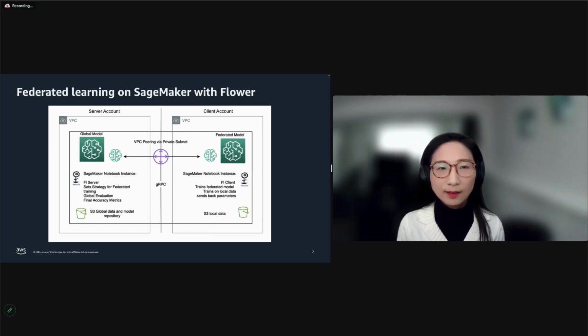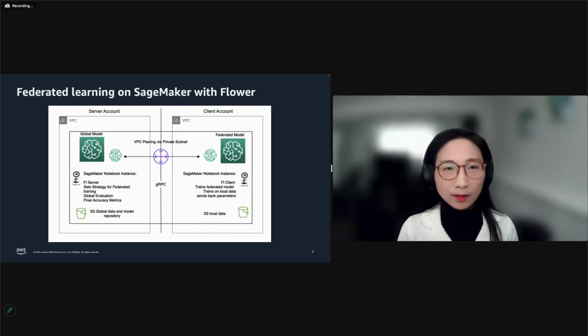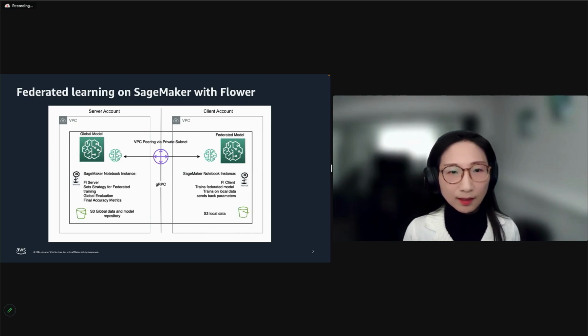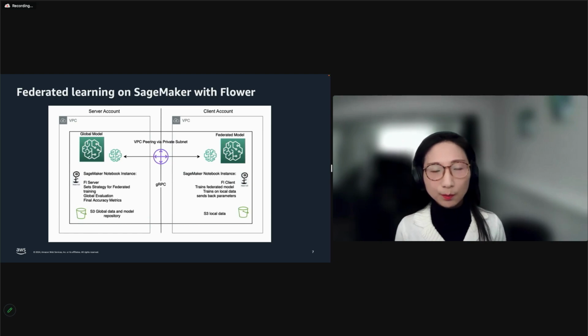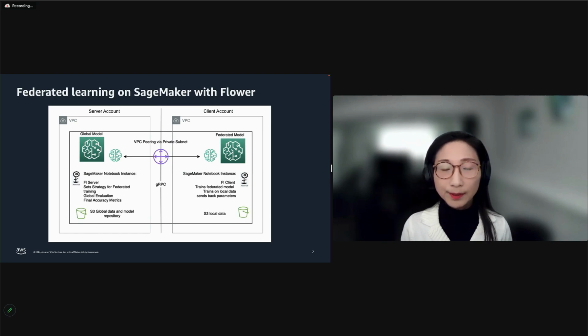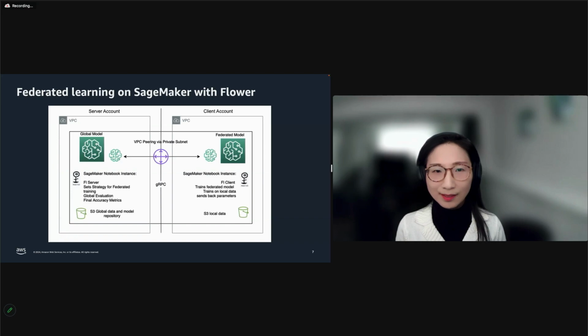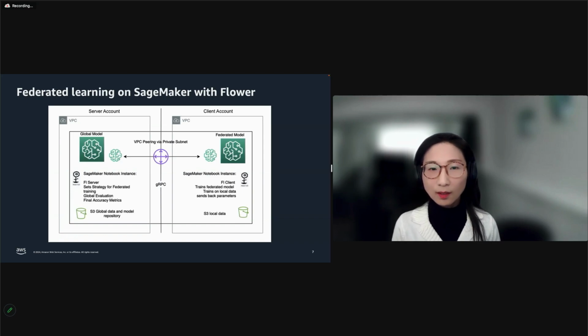We also did the VPC peering via the private subnet, where the SageMaker notebook instances are launched. In the client account, the SageMaker notebook instance implements the federated learning client that trains a local model using a local data set.